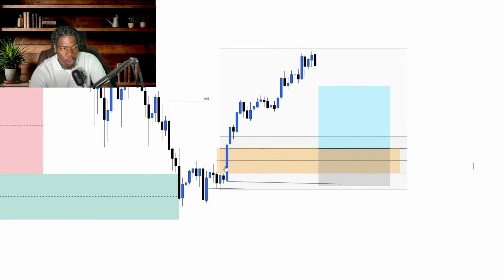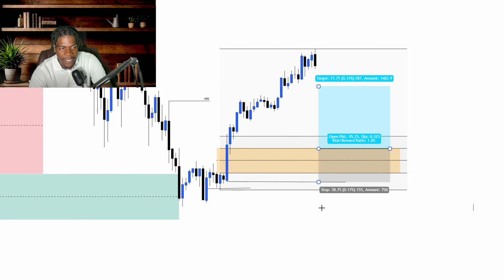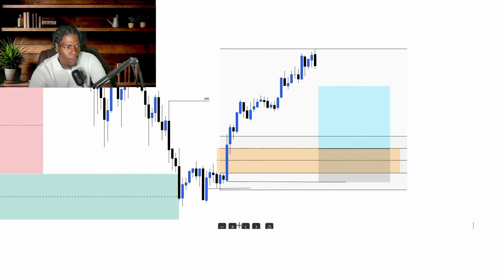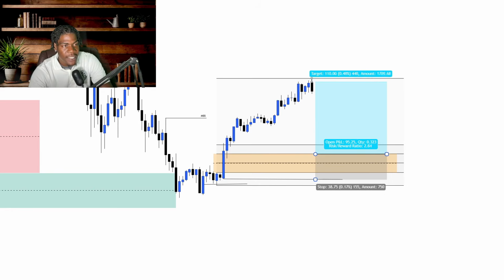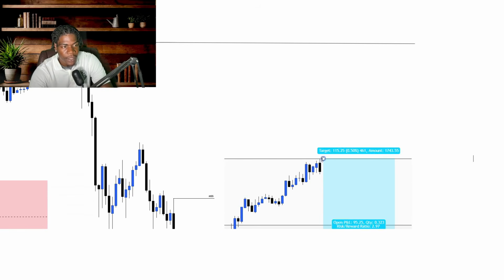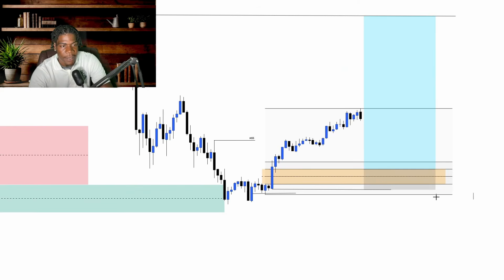Whenever we have a strong bullish candlestick right here, if price even purged through this, that means the trade is just invalidated, right? It just saves us a little bit more, just in case price pushed through it. So this is the level that I want to go for. As you can see, this is the prior range high. This could be your first take profit, like I stated. And this hourly draw on liquidity is the second take profit.